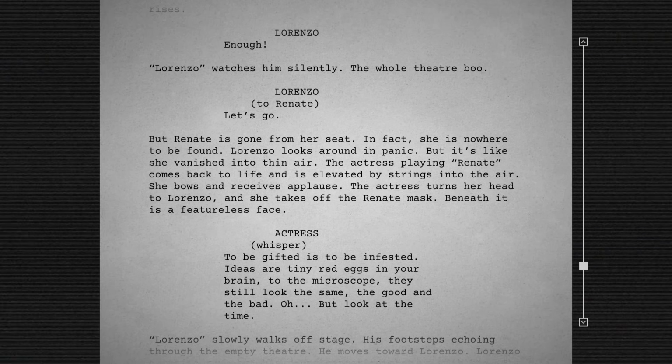In fact, she's nowhere to be found. Lorenzo looks around in a panic, but it's like she's vanished into thin air. The actress playing Renate comes back to life and is elevated by strings into the air. She bows and receives applause. The actress turns her head to Lorenzo. She takes off the Renate mask. Beneath it is a featureless face.